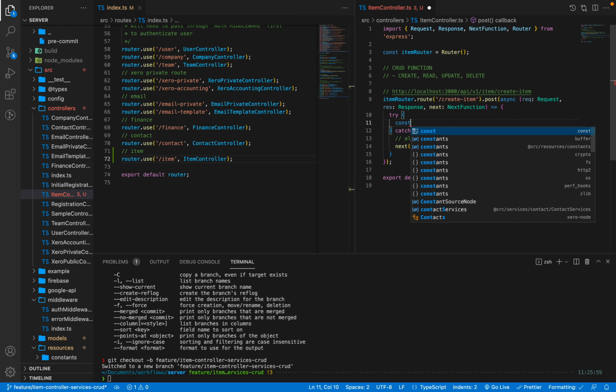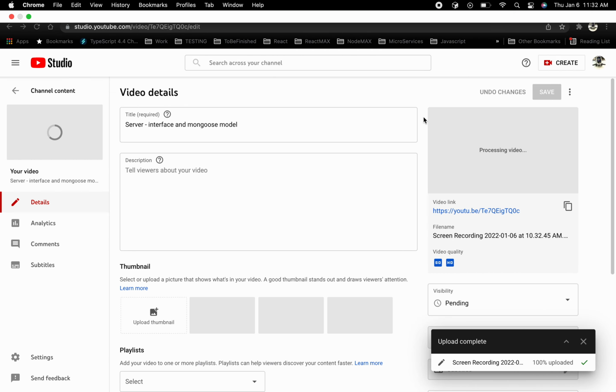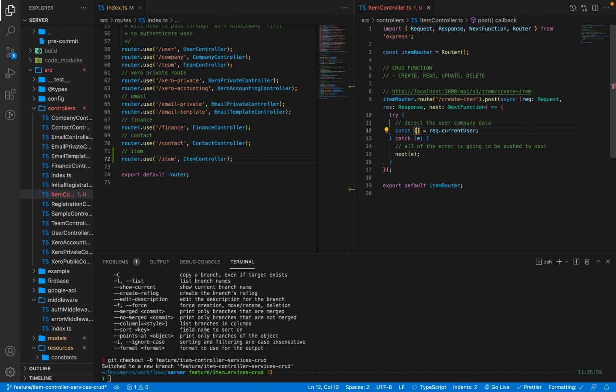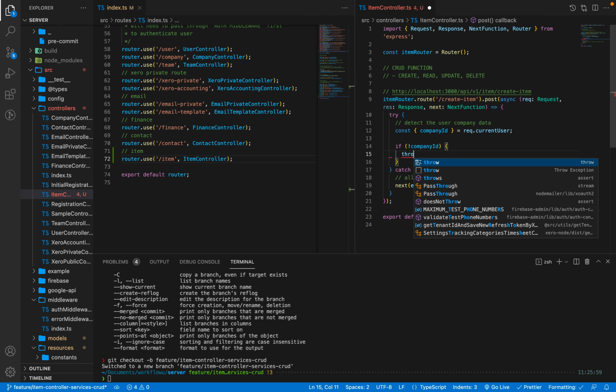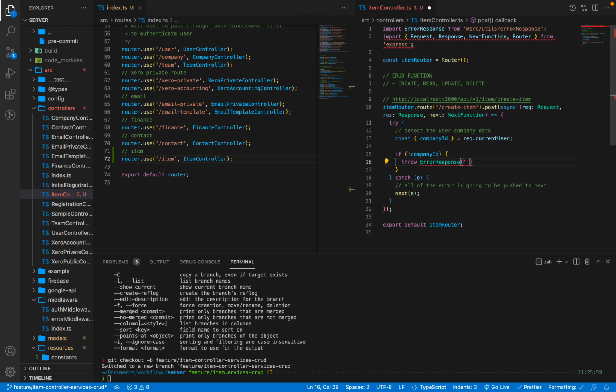So right now I'm going to detect the user's company data. For me to detect that one, request.currentUser. So this is the current user that I have in the global data. So company ID. And if there's no company ID, I'm just going to throw an error response. The message is: current user has no company, and then the error number is 404.